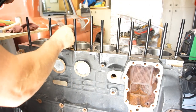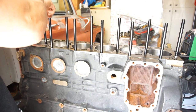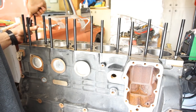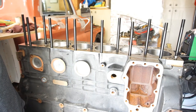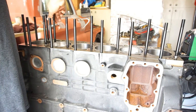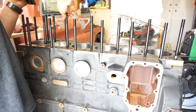Anyway, they don't say to put any of the stupid ultra torque on the bottoms of these studs. So, I will not be doing that. It doesn't say to do any of that. Anyway, I won't say that this motor will be bulletproof. However, it'll be more bulletproof than what was in the truck, I guess.